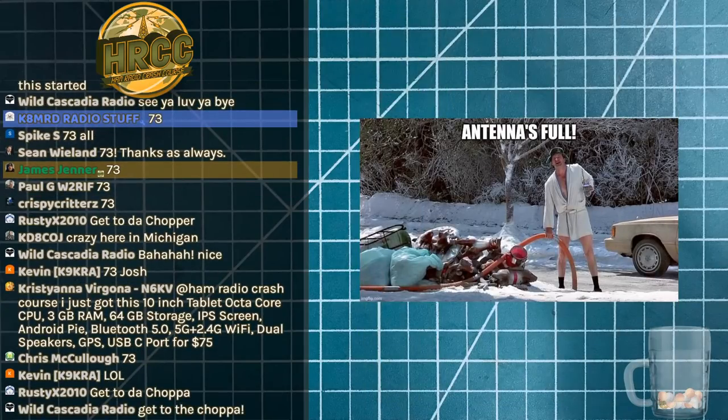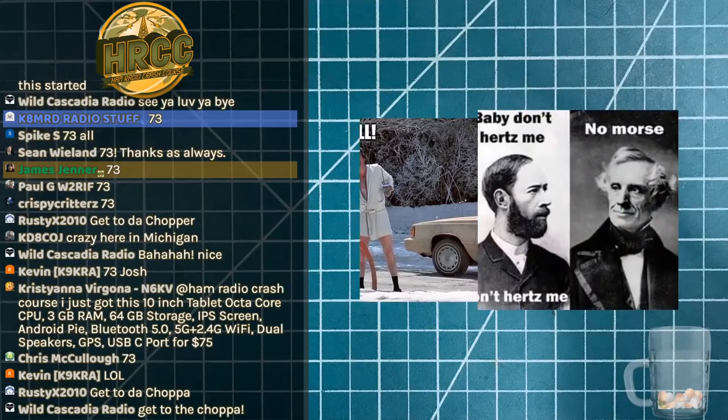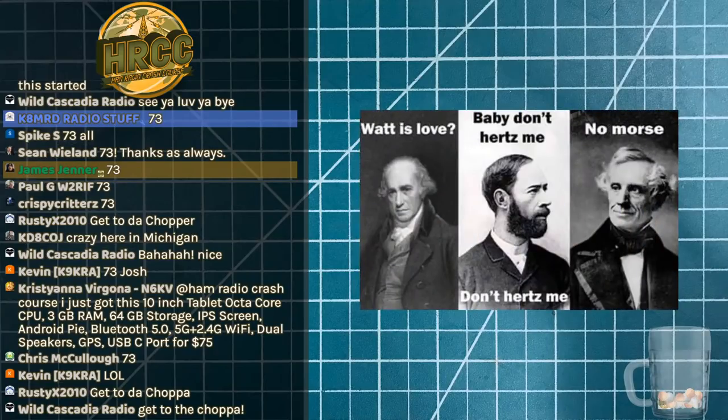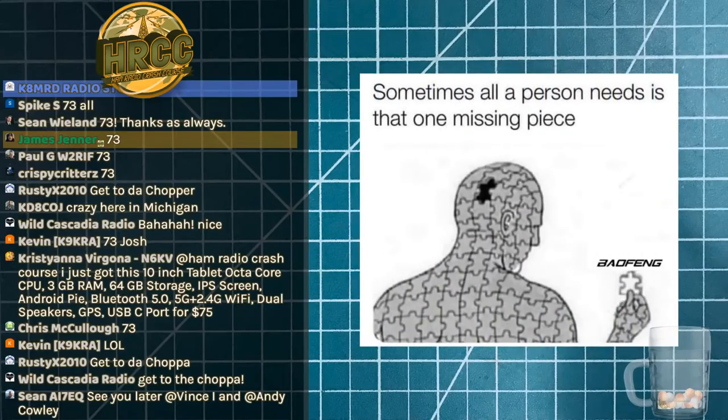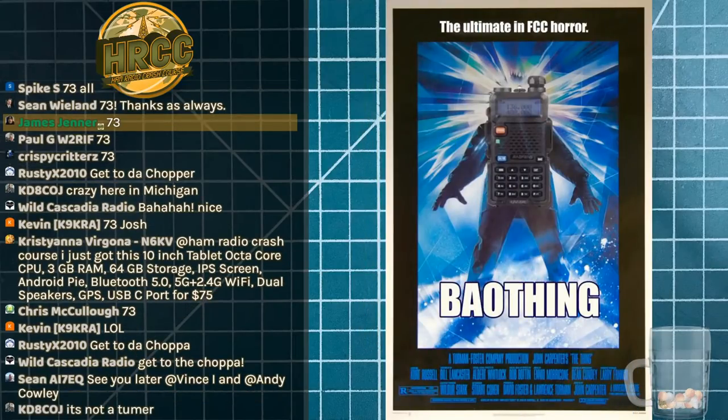Christiana just got a 10-inch tablet. Octa-core CPU, 3 gigs RAM, 64 gigs of storage, IPS screen, Android Pie, Bluetooth speakers. What is that? 10-inch tablet octa-core. Makes it.